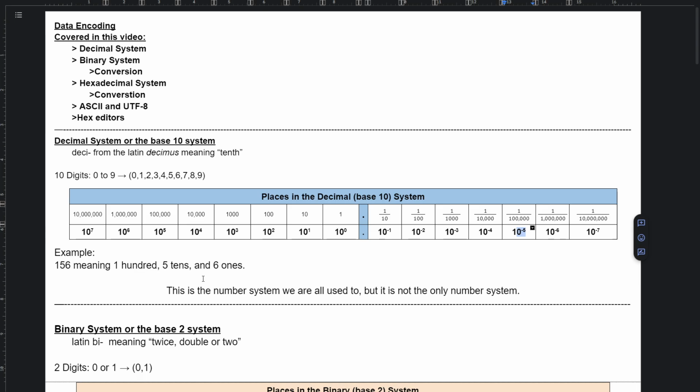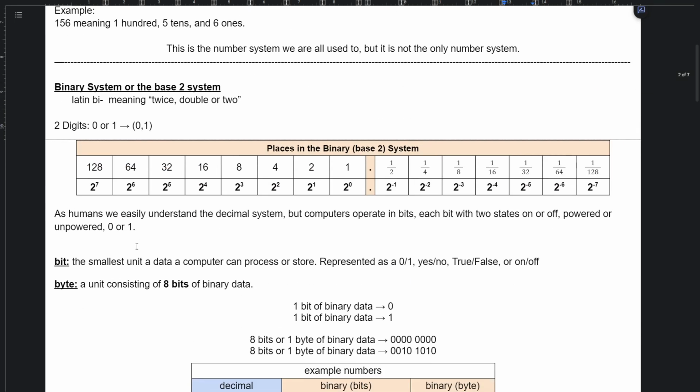The computer needs a different way of looking at numbers. There's actually several different ways that the computer looks at numbers. This is one of them. It's called the binary system. So computers only understand ons and offs. Really, when you break a computer down to its most simple components, it only understands on and off. And so we need a way to represent and do things with just ons and offs. So enter the binary system.